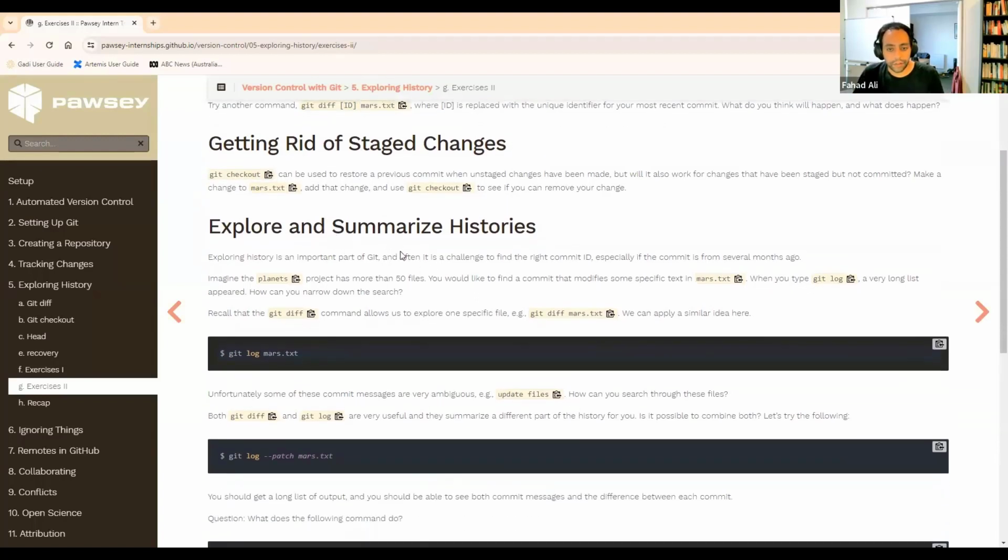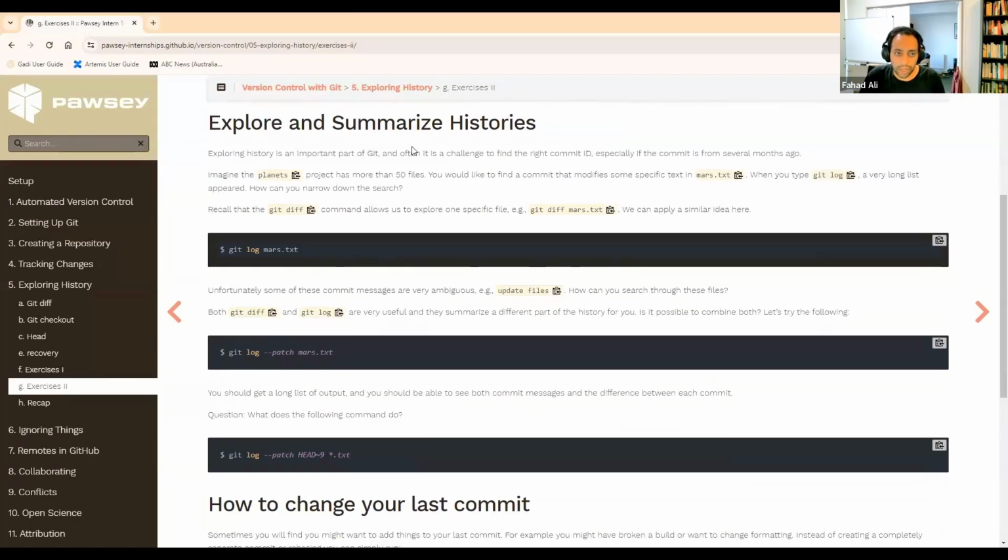All right, so let's look at the next part here. We've been looking at a project that has 4 commits, but what if we have a giant project which has lots of commits, right? Then if we do git log, we're going to have a very, very long list. The problem with doing git log is that it just tells you the commit messages, right?